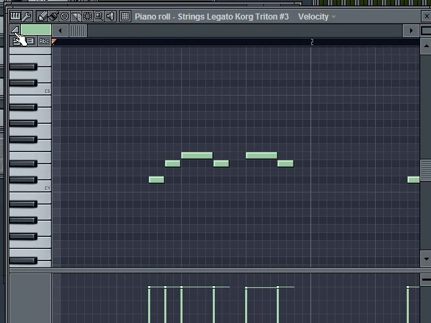Now slides only work with the FL Studio generators. They don't work if you had, for example, a Sample Tank or some other plugin in Kontakt and you loaded a string patch. You couldn't do this particular technique because the slides wouldn't register. They only register in FL Studio plugins like the SoundFont Player, I think Direct Wave, basically the generators that you get with FL Studio. But I'm going to show you the method.